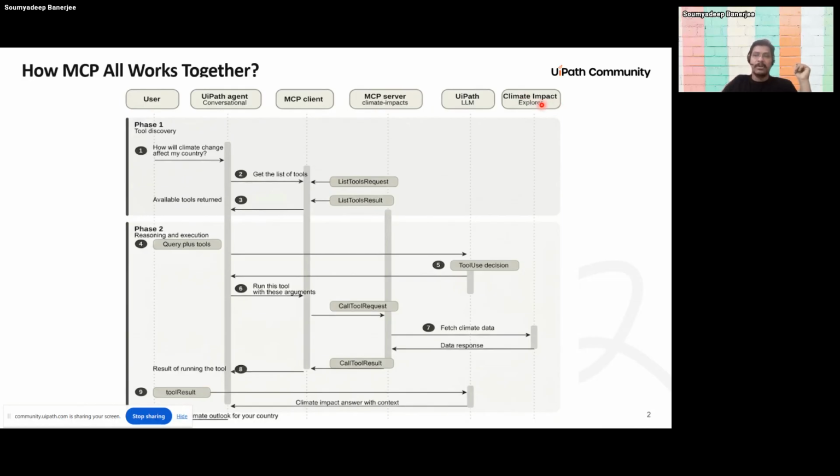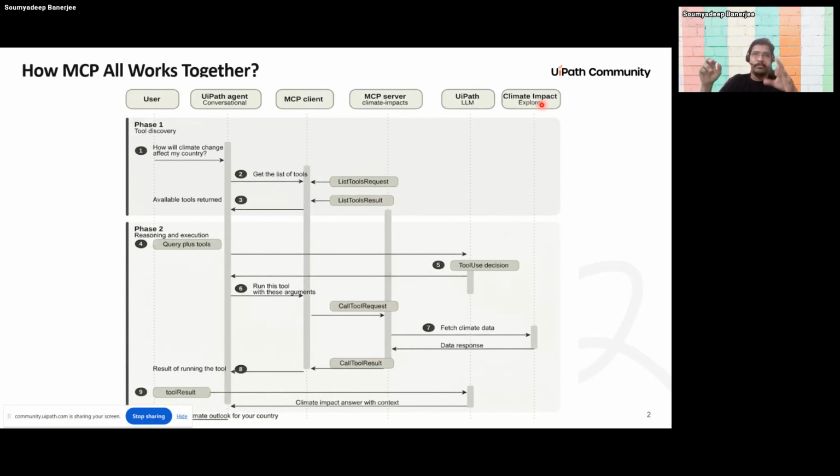And currently we are dealing with a use case where, right now in the world, climate is one of the pertinent and most important topics in discussion. That means there are a plethora of use cases where we have seen that they have used some AI projects to save the climate or to predict the upcoming temperatures and how it will behave. So in my use case, I have implemented a similar type of use case where I have an application which contains all the data related to the climate.